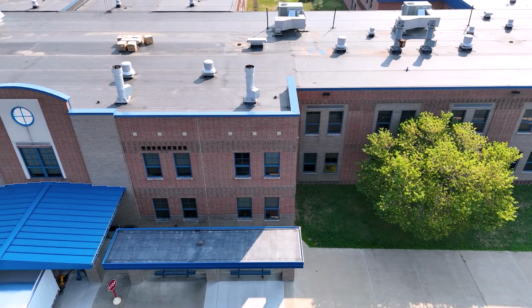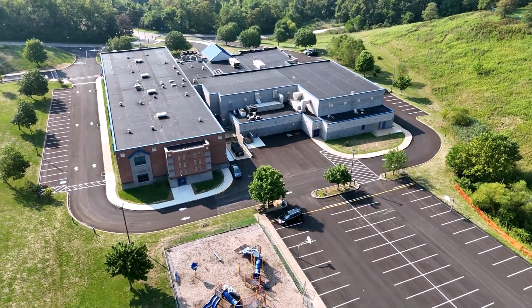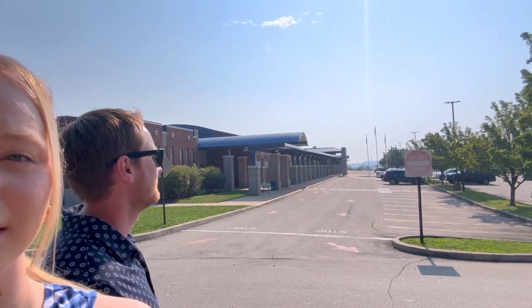Exactly, and it looks like they're actually doing some new construction here right now. Not sure what they're building, but that's a good sign that they're putting more money into the area, and they're going to continue to keep this pristine like it already is, and then keep adding on. Yep, they're prepping for the school district opening here at the end of August, so very exciting things happening in Irwin, and those views are beautiful too. You have mountain views, if you guys could see that behind us. Just an awesome campus.